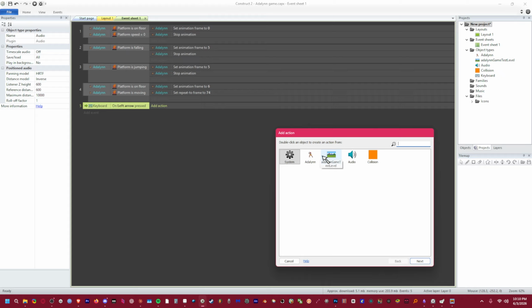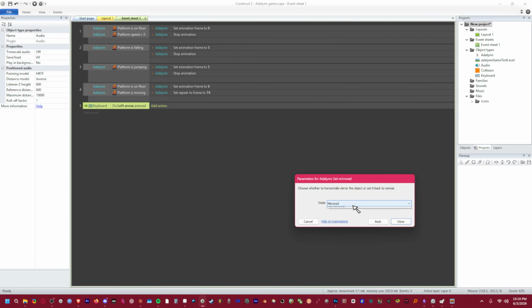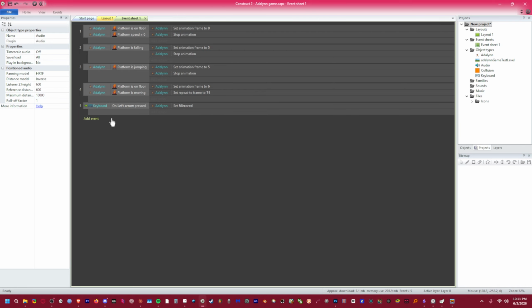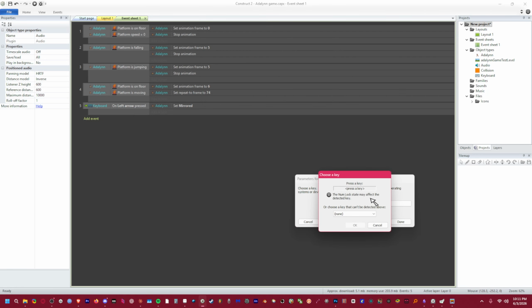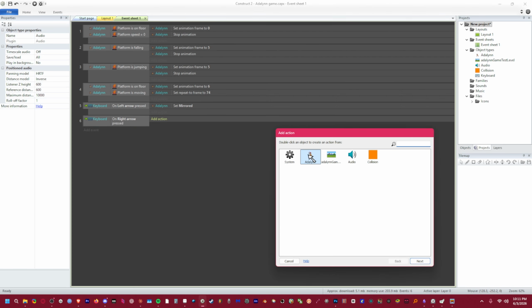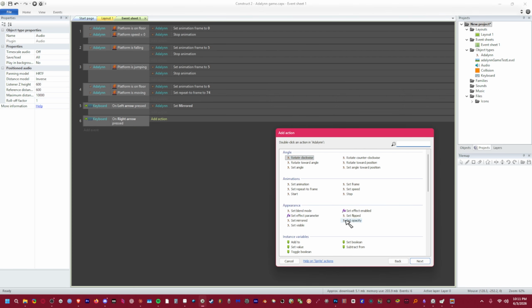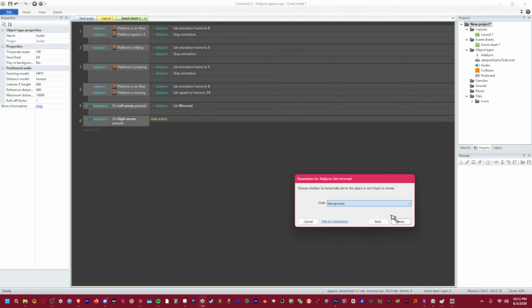Then I'll do Adeline set mirrored, state mirrored, and then I'll set keyboard on key pressed, key right, that, and then do Adeline. Where's mirrored? Mirrored. Not mirrored.